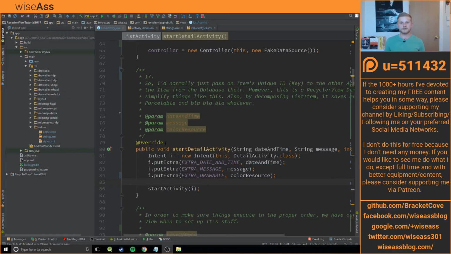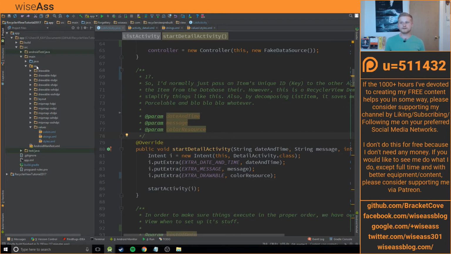All right, we're almost there. All we need to do now is add our transitions. Shared element transitions to be specific. So what we'll do is hop in, and one thing about the transition animations that I used, they're only available in APIs 21 or higher. So we're going to need to set that up in our project.